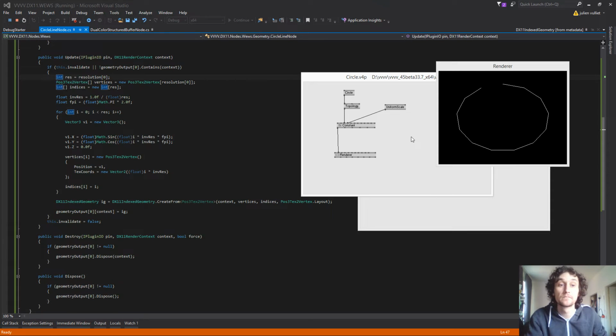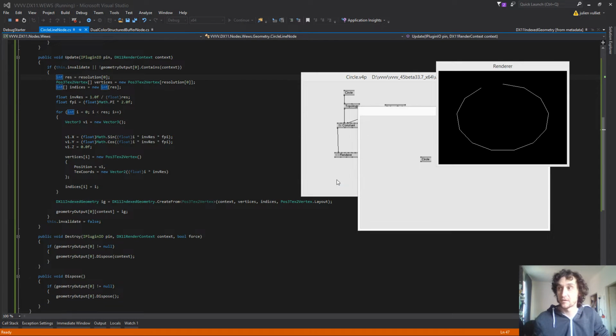So our topology is not right, and we can see our circle is not closed, and that's where the indexed geometry goes in.